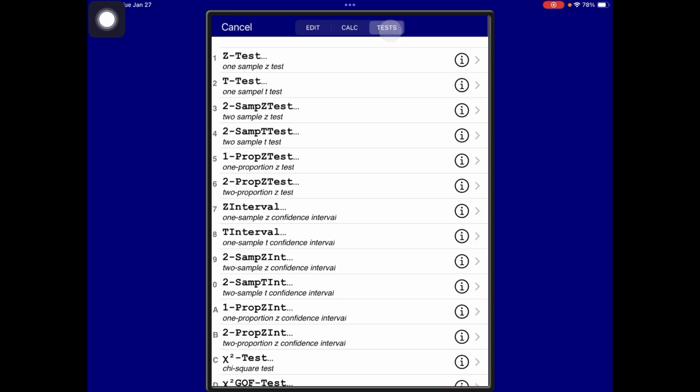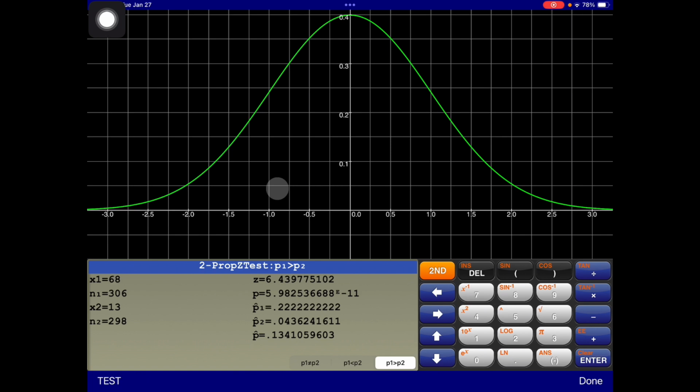On your graphing calculator, we're going to go to Stat, to Test, and then we're going to go down to 2 Prop Z Test. Select this. You need to enter in your X1 value and your N1 value. This is for over 55. Your P2 values for X and N, which is going to be under 25 age group. And then also make sure that you select a right-tailed test and select enter.